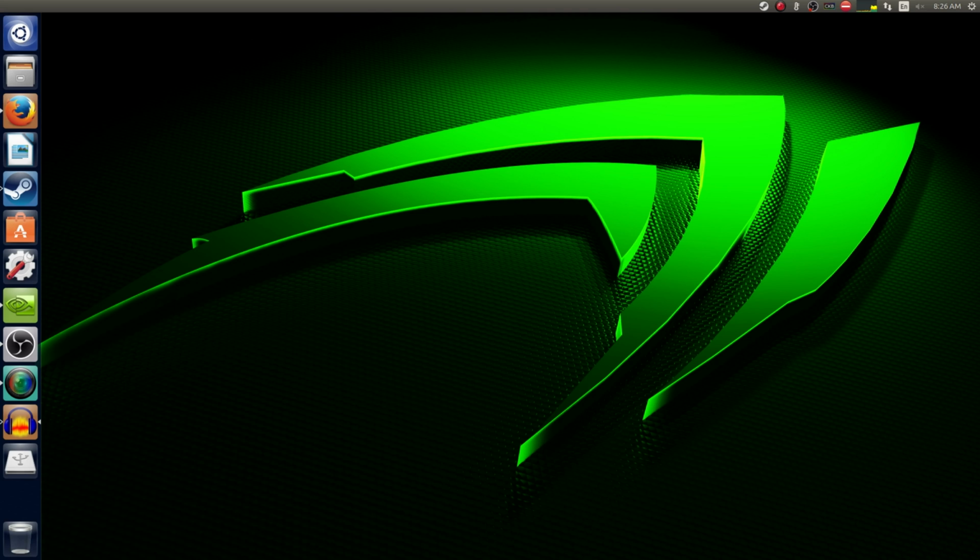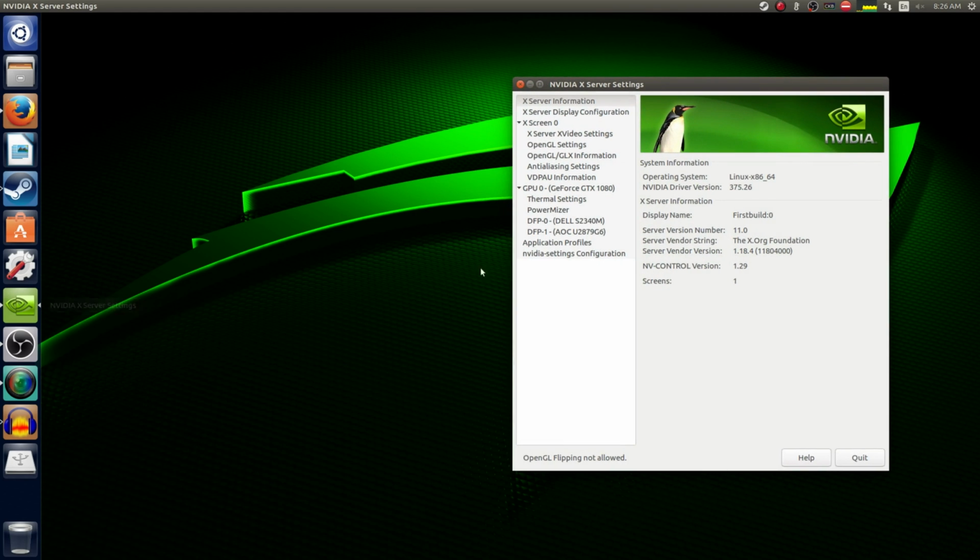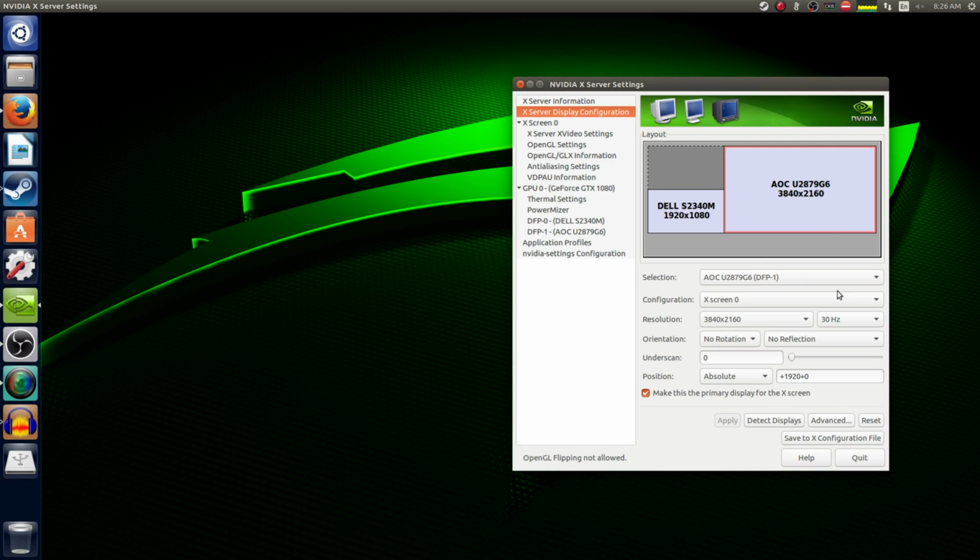So after it's hooked up, there's a little bit of setup. Since I have an NVIDIA card, I'm going to go to my settings and then to the display configuration. And under my 4K monitor, I'm going to make sure that the refresh rate is set to 30 Hz.